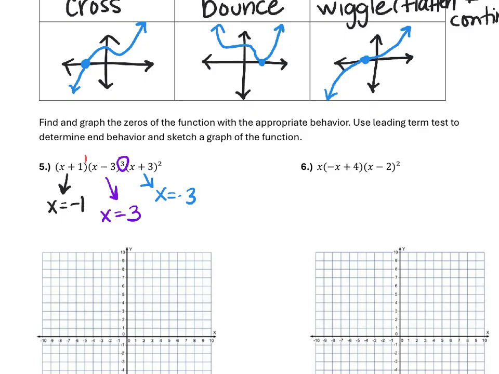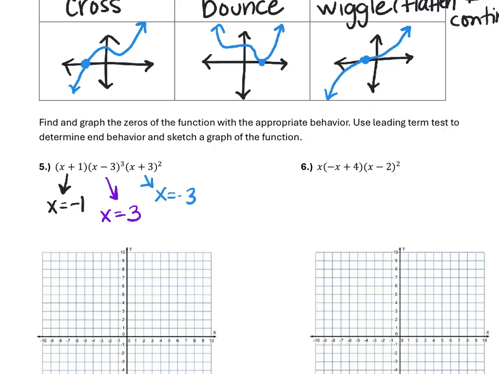So a couple things that we need to remember. We need to talk about end behavior because that helps us graph. So looking at end behavior when we have factored form, first we figure out the degree, because remember end behavior is even or odd, positive or negative coefficient. We multiply just the leading terms.